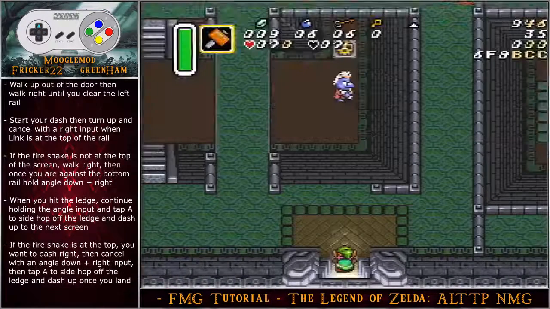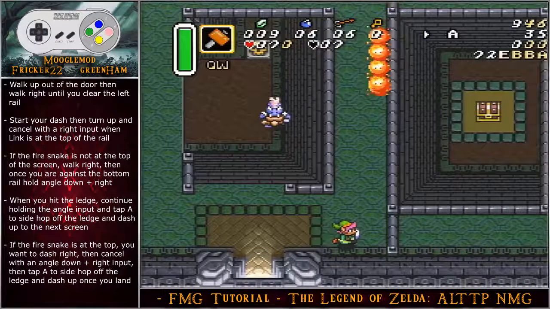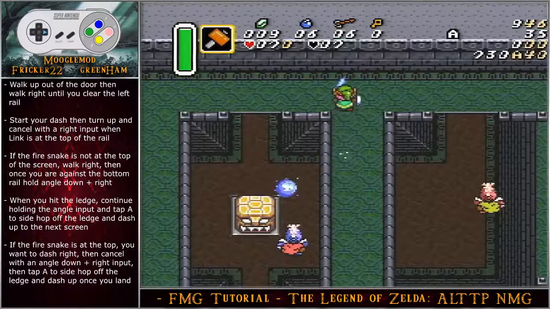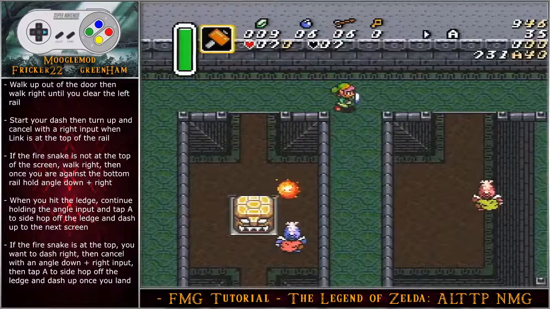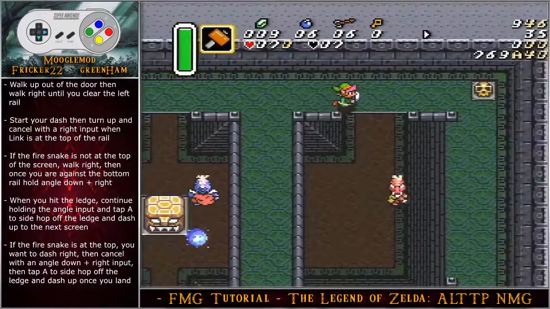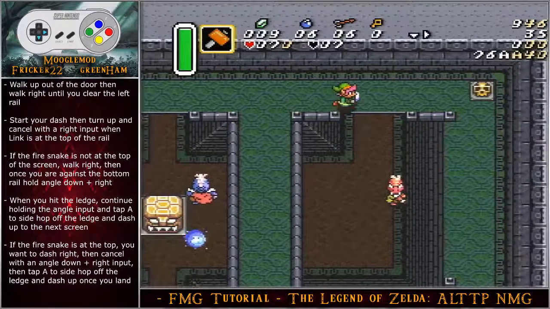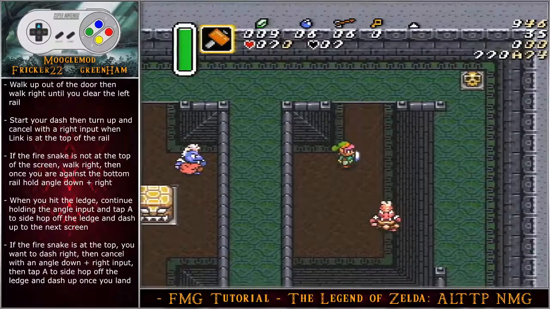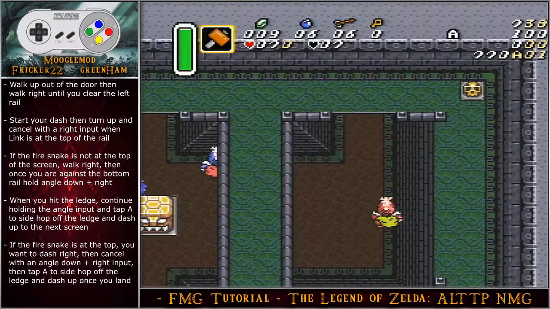Walk up out of the door, then walk right until you clear the left rail. Start your dash, then turn up. Cancel your dash with a right input when Link is at the top of the rail. If the fire snake is not at the top of the screen, walk right, then once you are against the bottom rail, hold angle down right. When you hit the ledge, continue holding the angled input and tap A to side hop off of the ledge, and then dash up to the next screen.